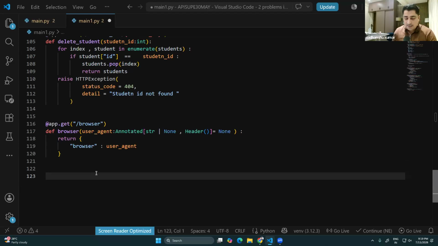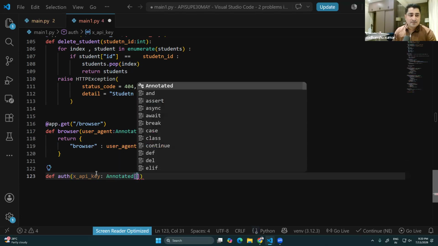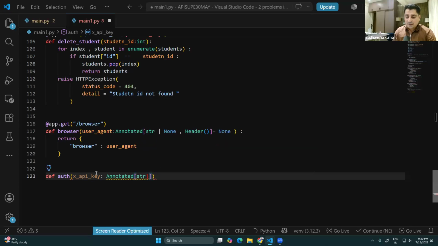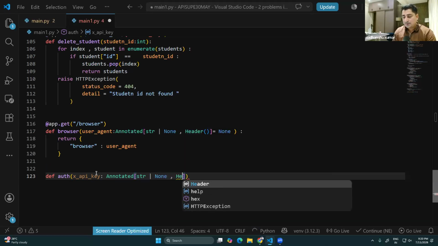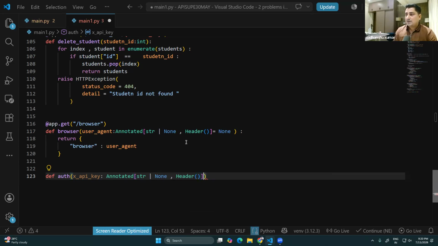I can write def auth, and here I can provide x_api_key. Then I do an annotation: str or None, the default value is None, and then Header coming from Header itself. And here I can write None if nothing is provided.